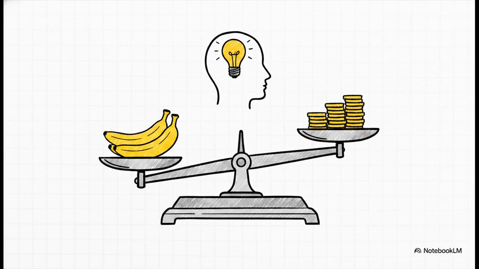For the first banana, they pay 12 but experience 25 units of joy. That is a huge win. The second costs 12 but yields 18. Still a solid win. But the third banana yields exactly 12 units of utility. If the cost is 12, a rational consumer will stop buying the exact moment the marginal utility of the next banana drops to that price point. This exact psychological mechanism is what dictates market demand.